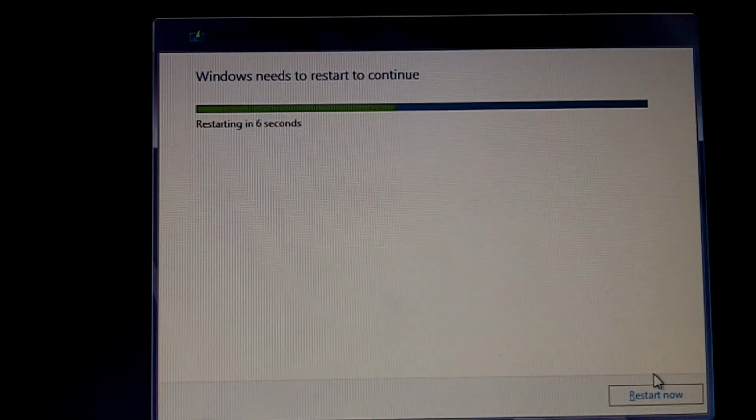So now the copying of the files and installation is almost done. So you restart the computer, it will actually restart automatically. So when you start up your computer again, or when the restart takes place, you'll realize that you can have the option to choose between Windows 7 or Windows 8.